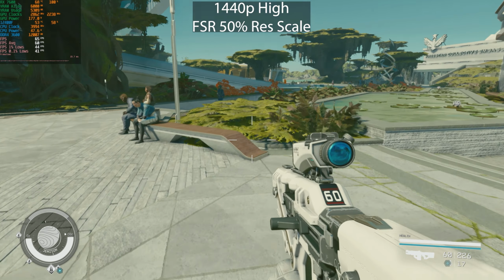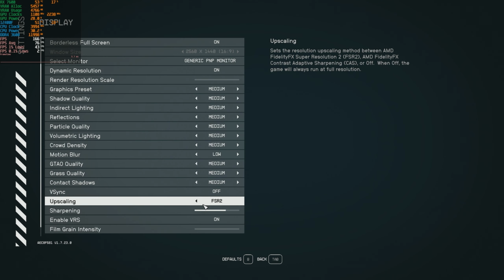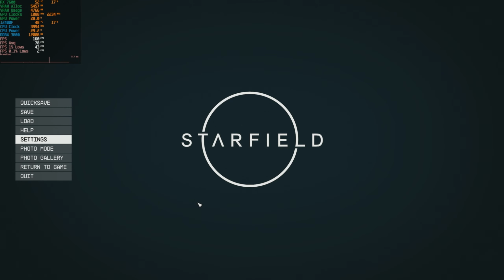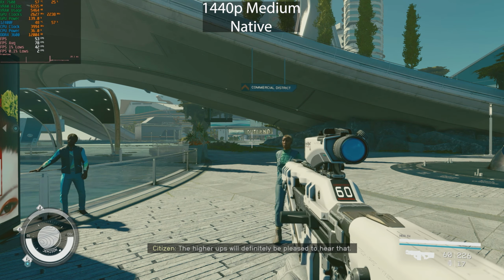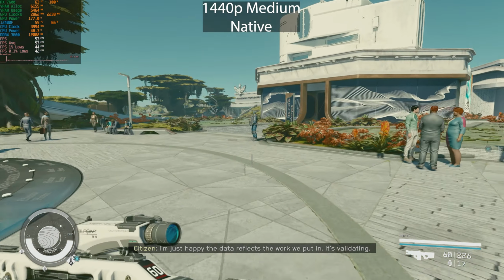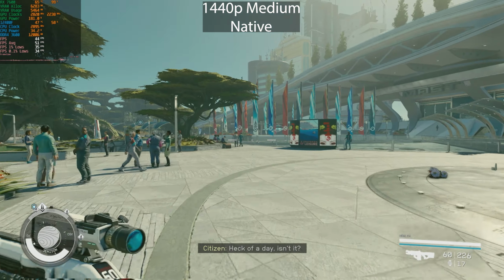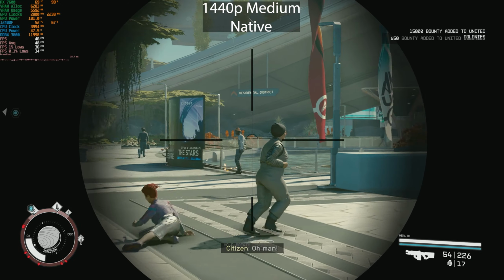So let's move over to medium. Right, so on the medium preset, once again disabling the upscaling there, and let's reset our numbers. So slightly lower than what we had at the high preset with the FSR at 50%. Okay, might be even lower than I thought. Getting 44 frames per second at times. Let's see what happens if we actually start fighting.